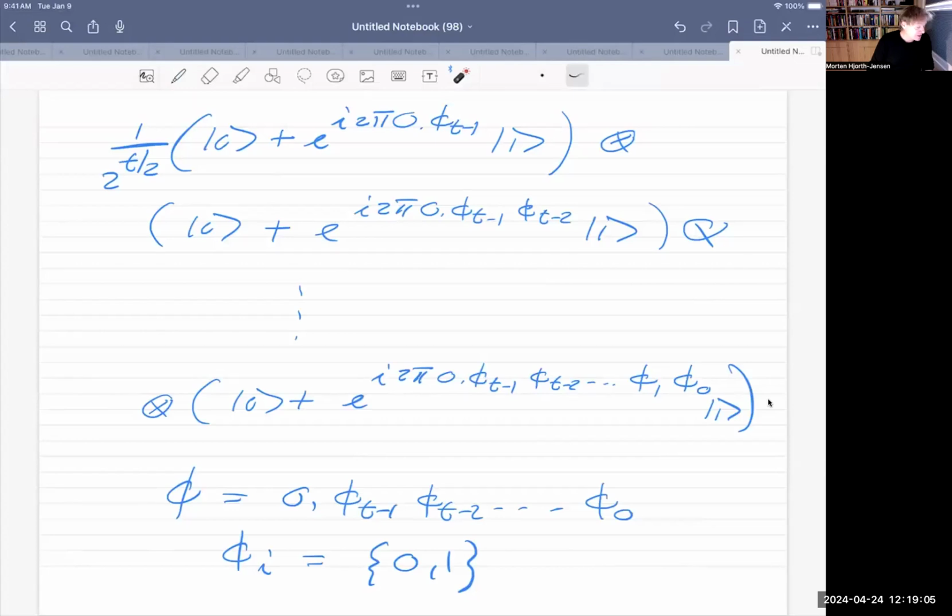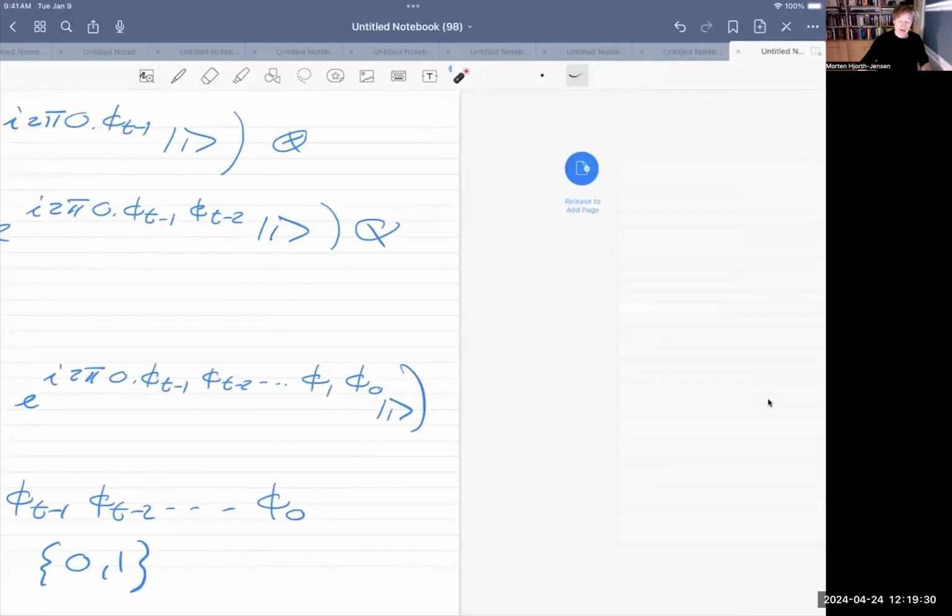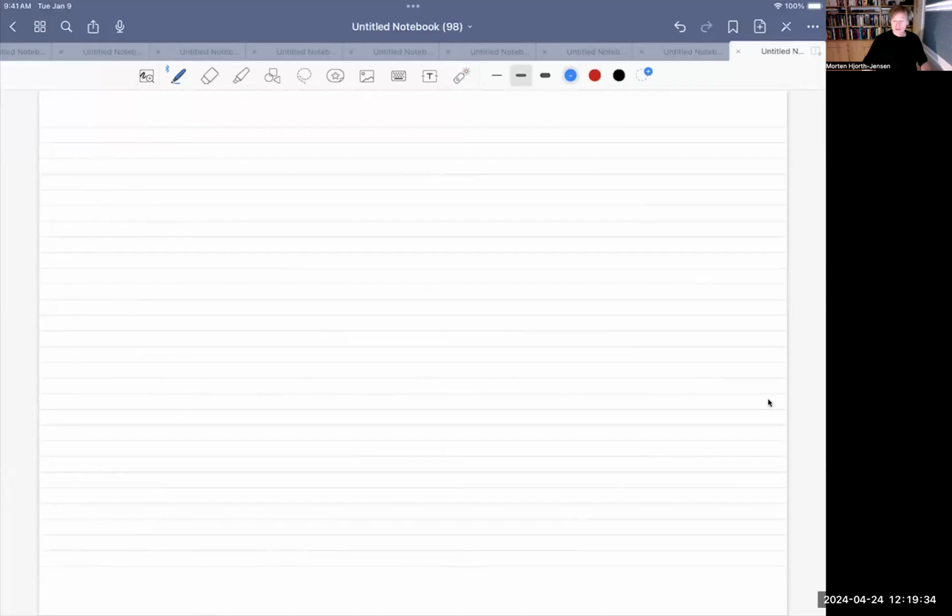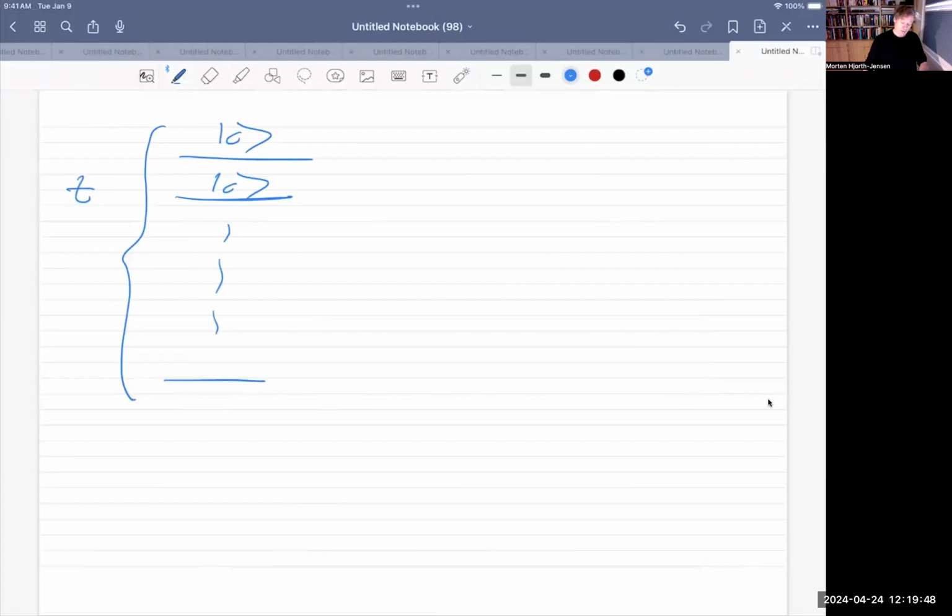The final step of this phase estimation reverses the quantum Fourier transform, so it applies an inverse quantum Fourier transform to allow reconstruction of the input, which in our case was a representation of this number phi in binary fractions. And the complete circuit, if we now want to set up the basic elements which would enter into writing an algorithm for a quantum phase estimation implementation, we would again have this register with t qubits, which we would typically prepare in state 0. Then to each one of these, we apply a Hadamard transformation.